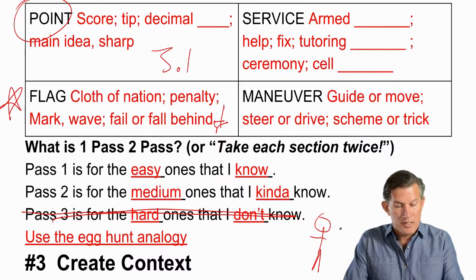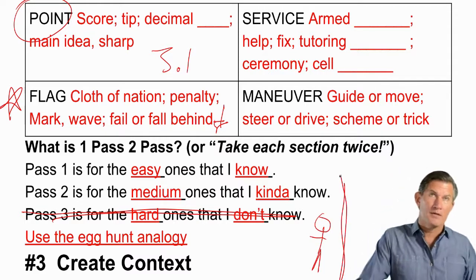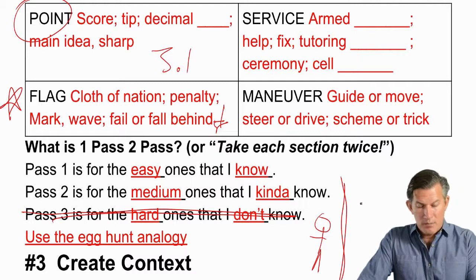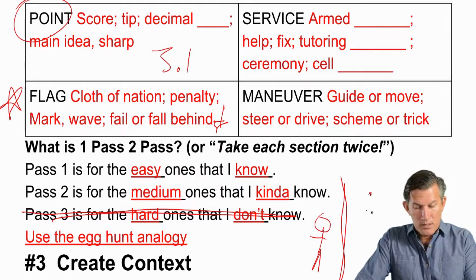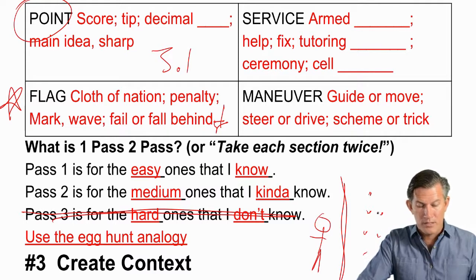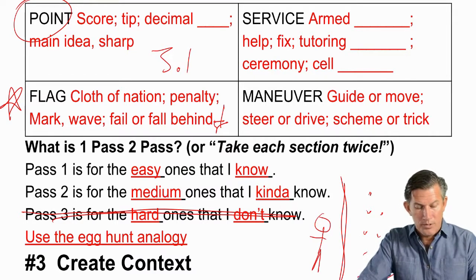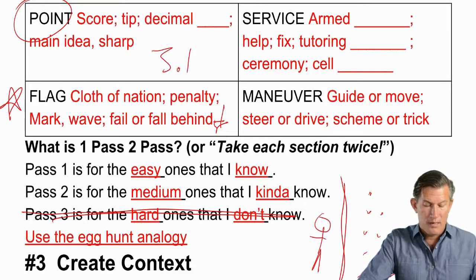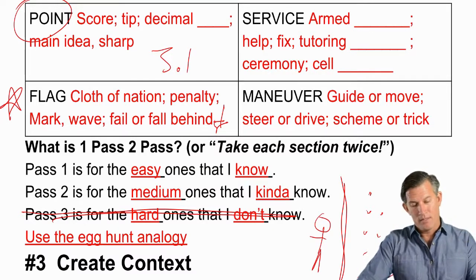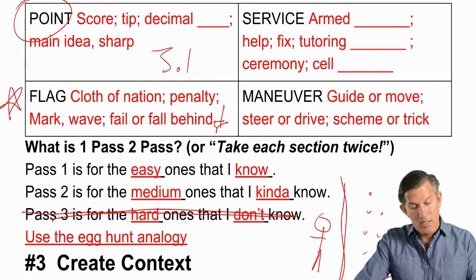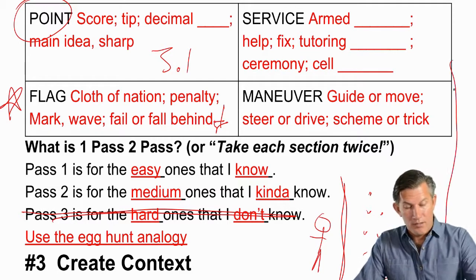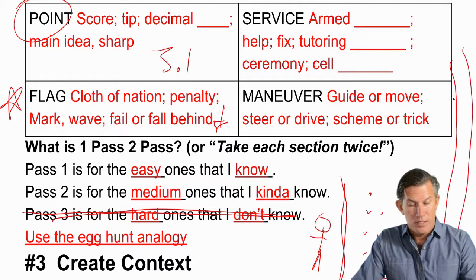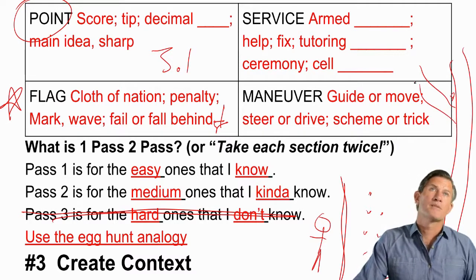Here's you, because I know exactly what you look like. Here's the starting line. Okay, some of the Easter eggs are just here, right in front of you, right on the grass. And then some are in the bushes, sort of camouflaged. There's those eggs, right? I'm a very good artist. Can you see the beauty of these eggs? Okay, and then there's like a 100-foot tree, and there's like an egg up there.